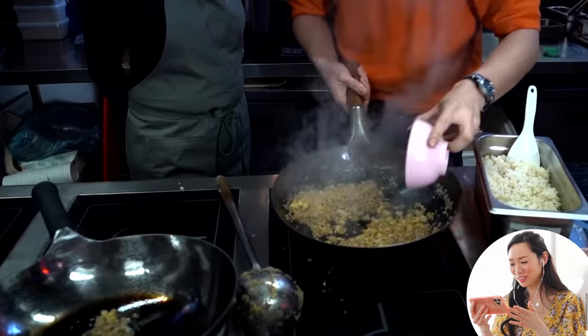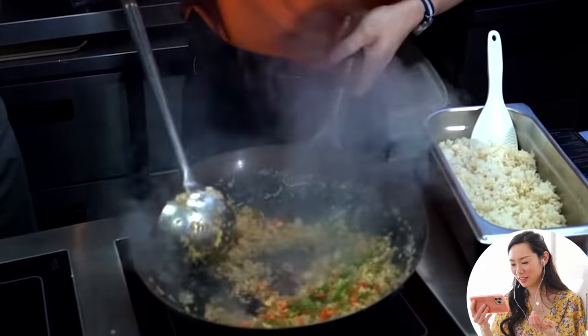And your final garnish. Seriously? Spring onion and chili. Stir everything around.